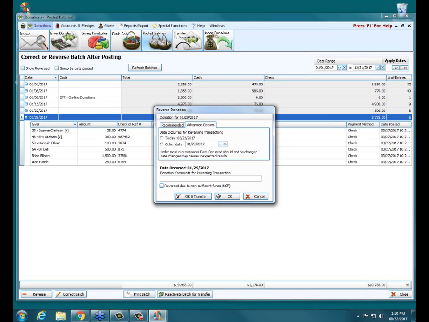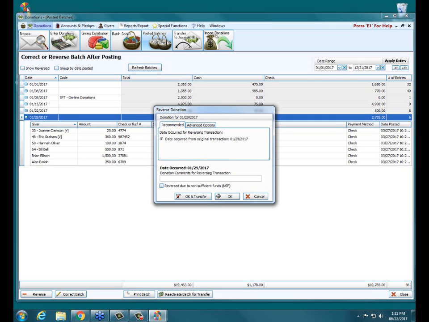Okay? Now keep in mind as well too, this is something back from January. You also have to look at the date occurred and see, is this truly something that I need to reverse because it was almost 7 months ago? Okay, but so just keep that in mind. That's with any corrections or reversals that you do. You need to make sure you know what date you're going to use and why.